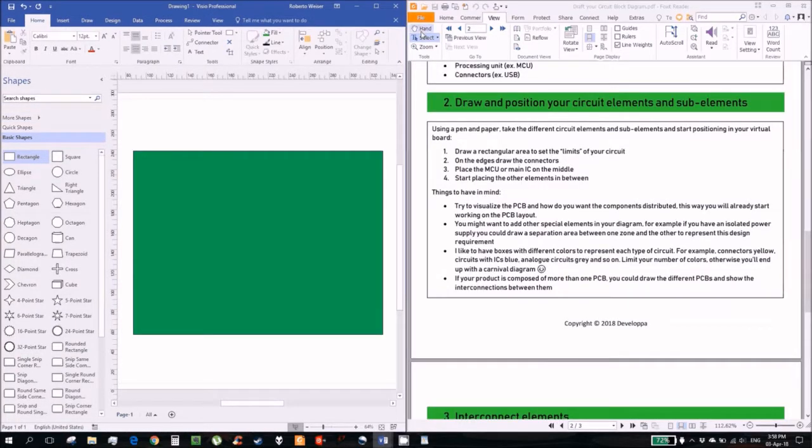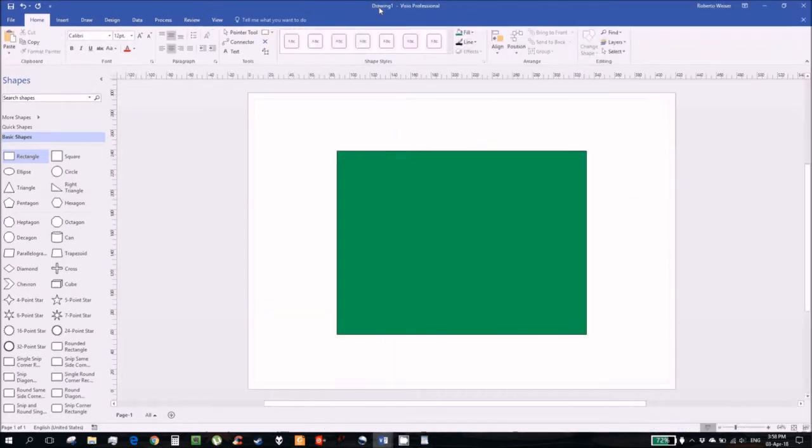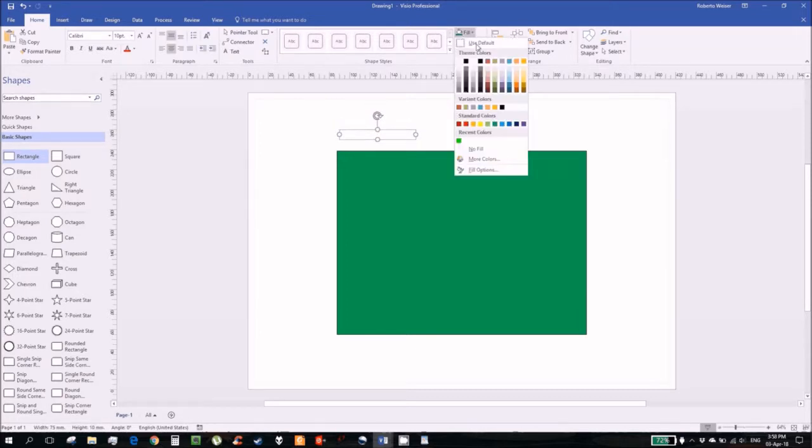Okay. Then what's the next step? On the edges, draw the connectors. Okay, so mostly you will have your connectors on the edge of the PCB. This will benefit EMC testing, electromagnetic compliance. So normally you will have the connectors on the edges. So for example, we make another figure here.